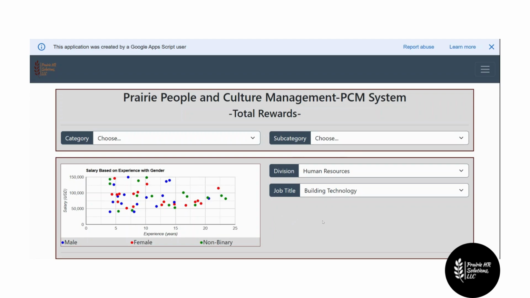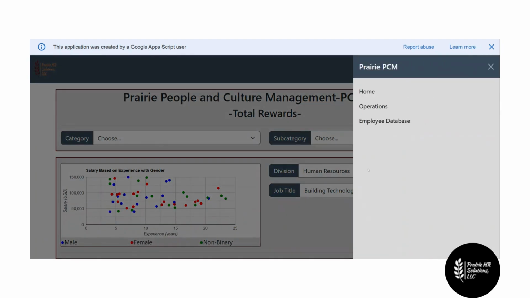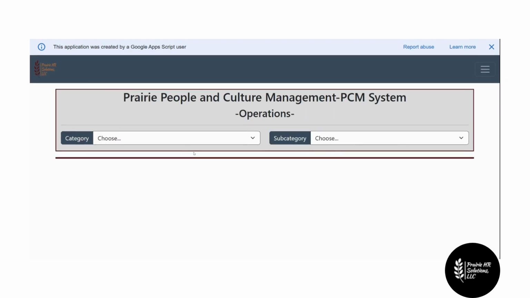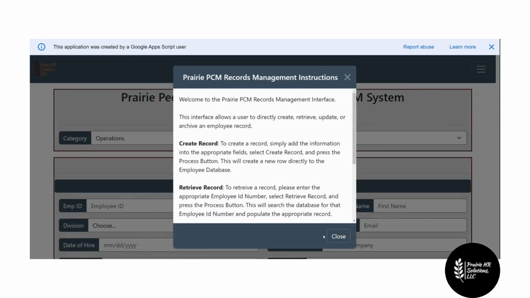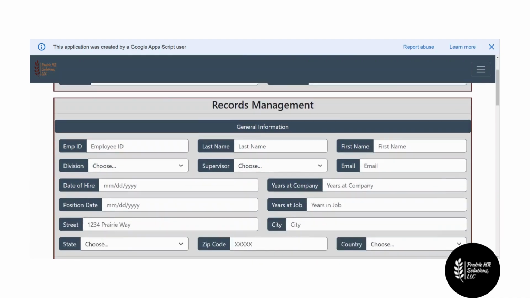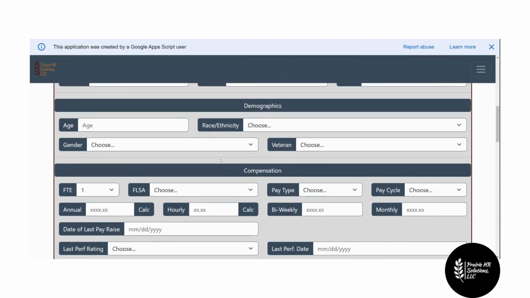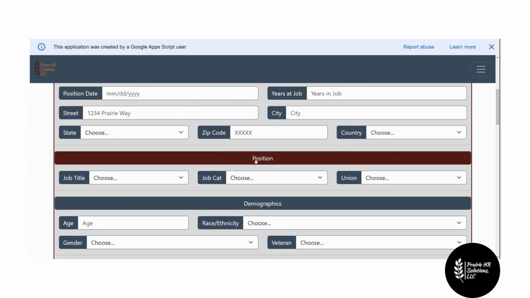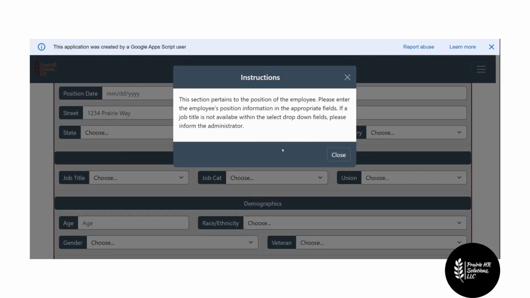So if you think about the concept of the operations that we're attempting to do here, we did this already. We go over here to our operations page and just come down here and let's just open up this records management piece. We did something similar when we created these buttons here, these button spans that opened up our instructions.